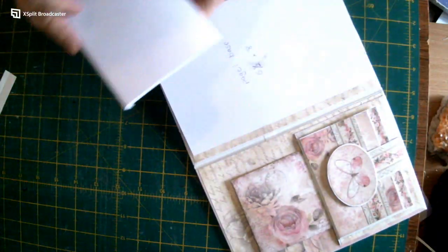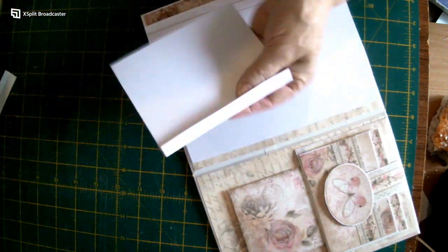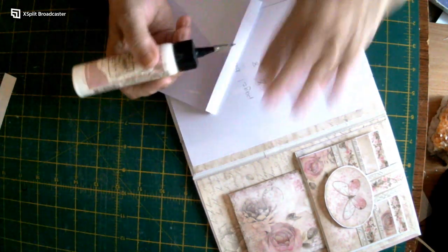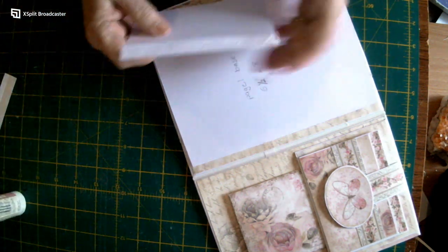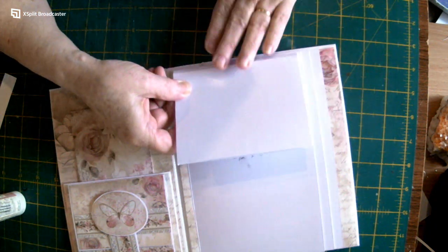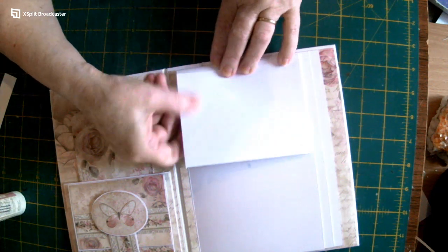Okay, so this is going to be attached to the top here at the half inch. That's your hinge. So let's get some glue on that hinge. And fold it so that the fold of the hinge, the fold of the half inch, is up here, so that you can place it better. I'd go upside down. And you can go right to the top, or you can come down a little. I am just going to go right to the top of this page, center it as best I can, make sure I'm square.